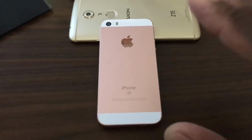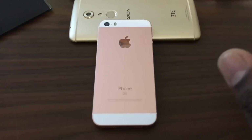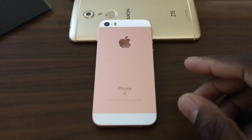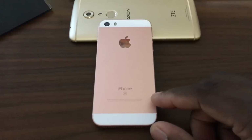go into the store and play with it. That's what the demos are there for. Spend at least 25 minutes if you can playing with the phone. And that sounds like a long time, but trust me, it goes by really fast when people leave you alone and stop asking you, can I help you with anything? What you looking for? You just tell them, no, I just want to play with this phone for about 20 minutes, and I'll decide whether I want to buy it. I guarantee you they'll leave you alone. And then they'll tell the rest, that's my customer right there. Just let them play with the phone.